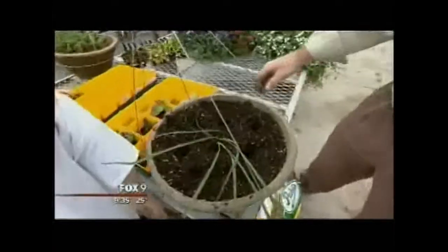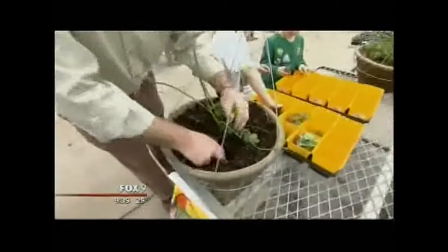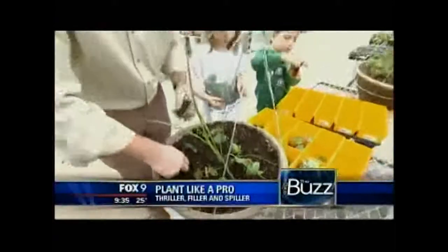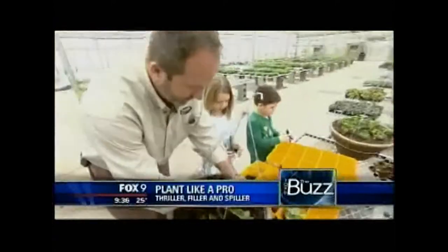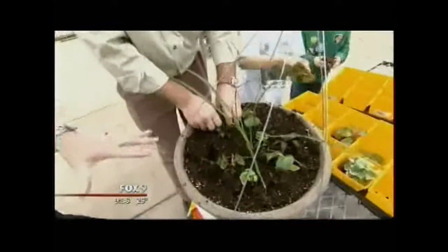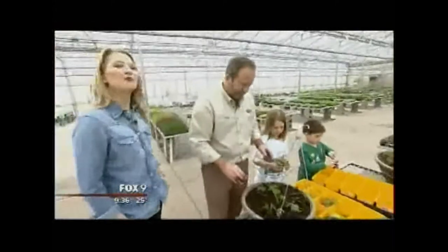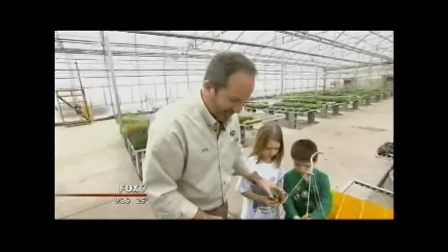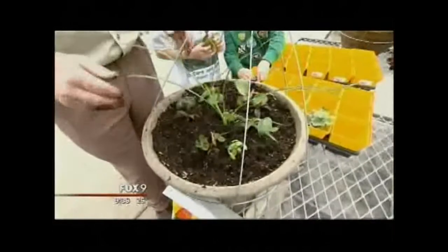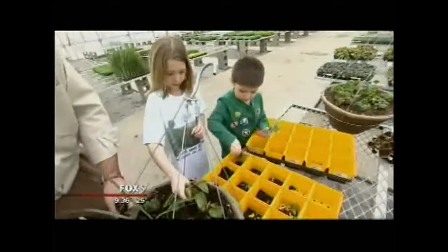You've got this all wired, Gary Paul? We do have it all wired. We want to use a nice soil that drains well but also holds moisture. You have some perlite in there, some bark — everything you want to make sure your basket has, including a charge of fertilizer. Is it possible to over-water something like this? Absolutely, you can definitely over-water it. There are a thousand ways to kill a plant, but we try to take the guesswork out by using the right soil, the right container, and putting it in the right spot. That makes us 90 percent foolproof.